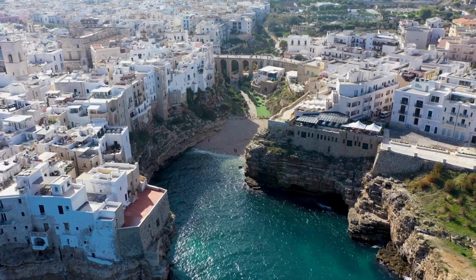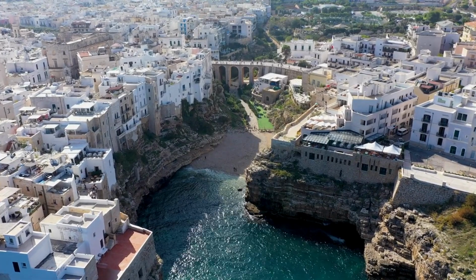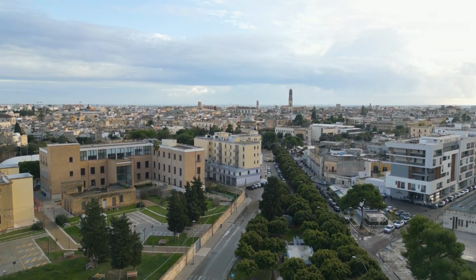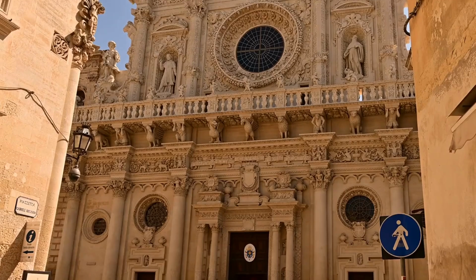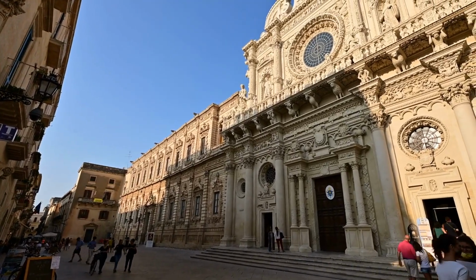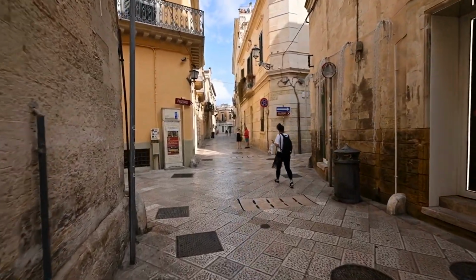One disadvantage is that finding a place to rent that isn't seasonal is more work in Polignano than Oria. Additionally, while it is a 7% income tax town, Polignano is going to be a bit more expensive than the others. Lecce is a larger town with more to do. However, it is not a 7% town and therefore more expensive than any of the others on this list. The population of Lecce is approximately 95,000 people. Lecce is renowned for its stunning baroque architecture. The historic centre, with its narrow streets and beautiful buildings, is a must-see.